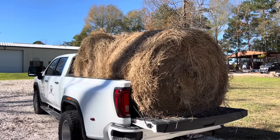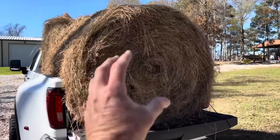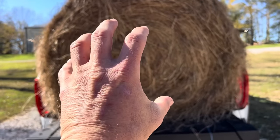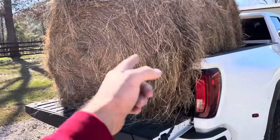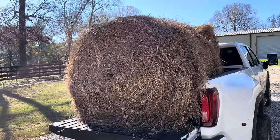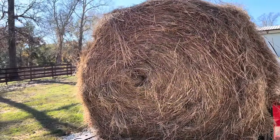Let me give you an example. Let's say I need two rolls of hay. I go to the feed store and he puts the first roll of hay in, spears it and sets it right there. Then he brings the second roll of hay and pushes the first roll forward. Yes, he could fit both rolls inside my truck very easily - we could even close the tailgate and have a nice secure ride. But here's the problem: once you get back home and want to unload the hay, the first roll - which is really the one loaded second - is easy. You come by, stick it, lift it, and unload it. Easy peasy.